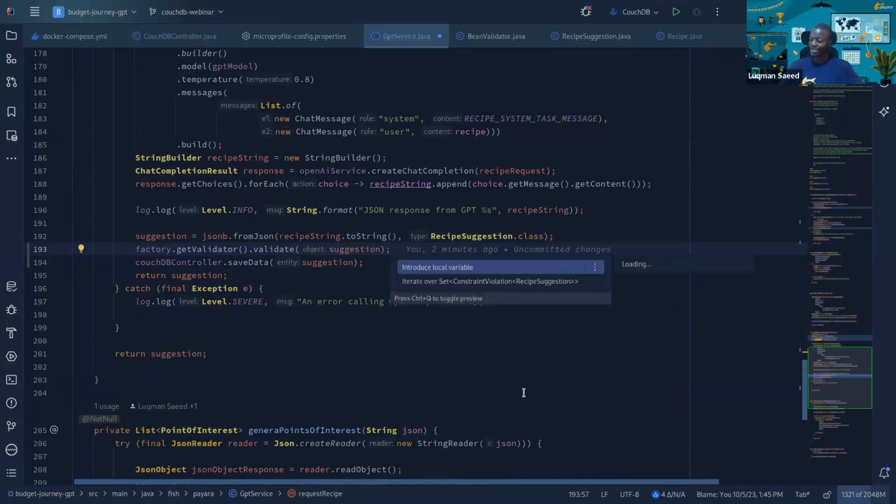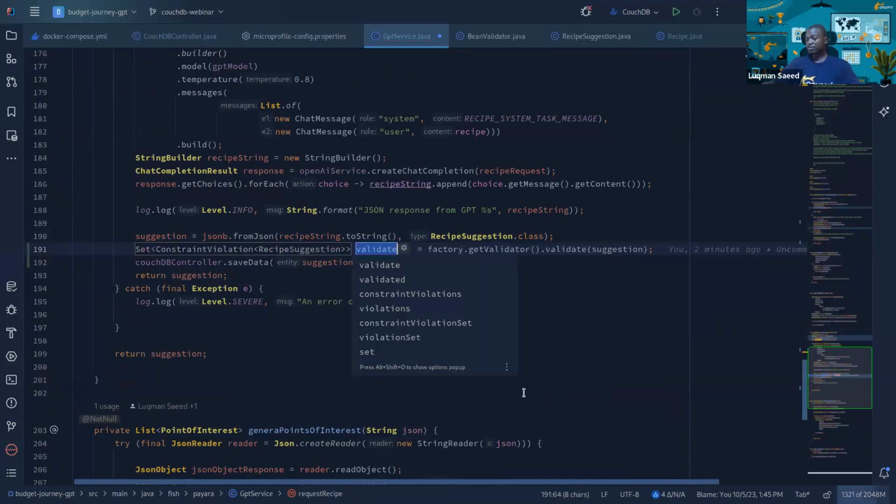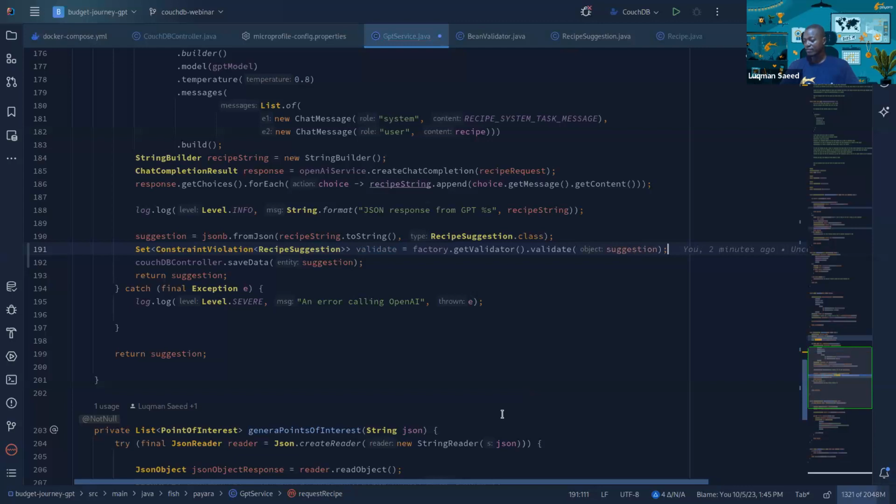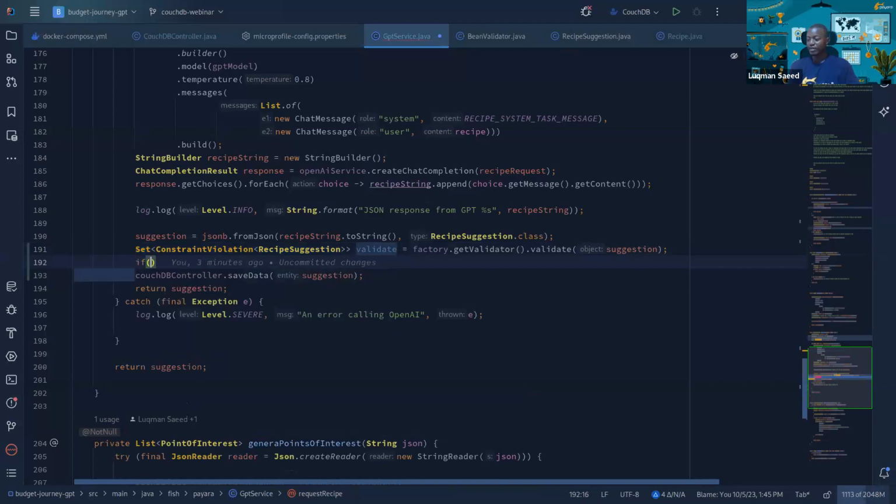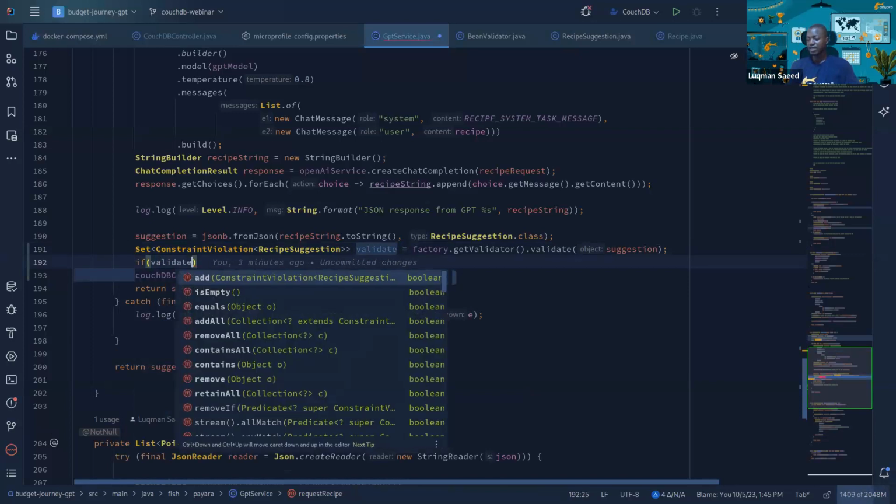If there is a constraint exception, we are going to get a set with those exceptions, and within this set, you are going to have whatever constraint has been violated, and then you can throw an exception. So here we can say if validates.isEmpty().